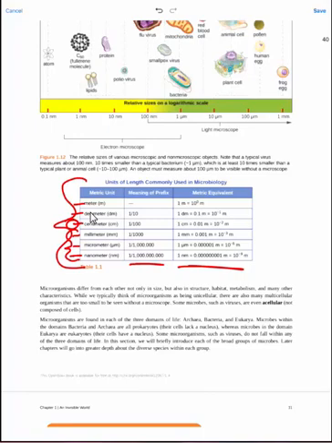Microorganisms differ from each other, not only in size, but also in structure. So the structure of the cell: some have a membrane-bound nucleus, some do not. Habitat, where they can live. For example, a human egg or an animal cell is not able to live in some extreme environments that bacteria or viruses can live in. Metabolism, meaning what it uses to live, varies widely, what is used for the function of that organism, and many other characteristics. Again, we'll look at these in detail when we're talking about specific organisms as well.